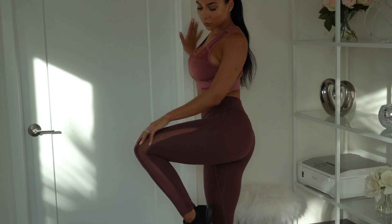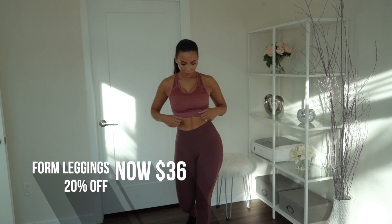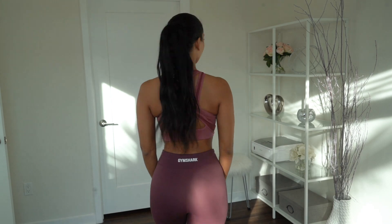I'm going to have the percentage off and the new price on screen because that's the main thing you want to know in a sale. So we're going to kick start with the first outfit. I'm actually wearing the leggings now — these are the Form leggings. They have mesh detail on the side and they're super stretchy. This color is everything — I've been rocking it all autumn.